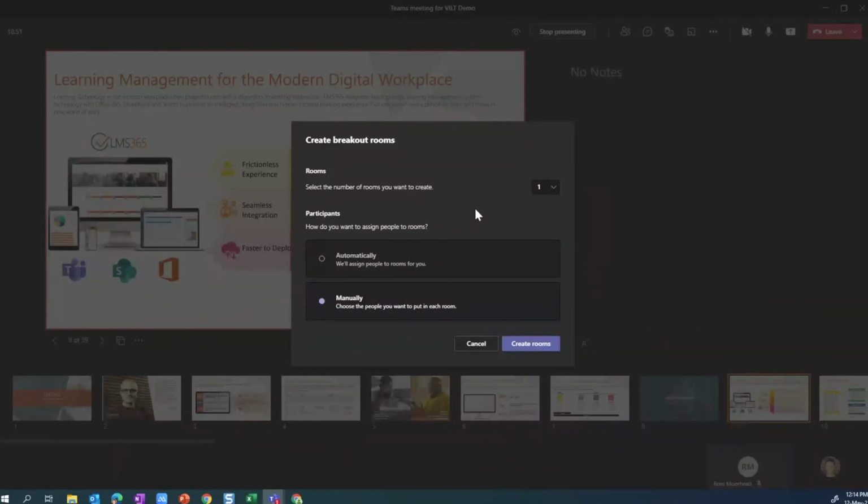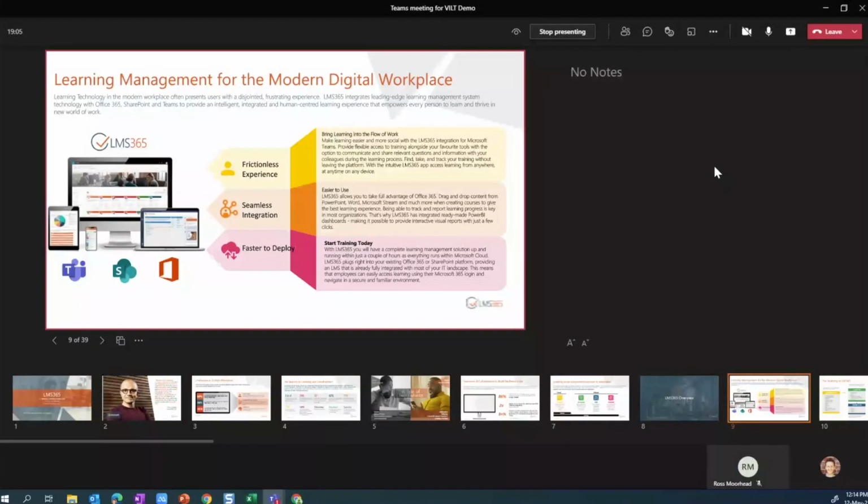Essentially, it's going to pull them out of the main meeting, and then you as the organizer will be stopping those breakout rooms, and they'll automatically be pulled back into the main section. So this is a feature that for those who've been delivering virtual training on a number of platforms, including Zoom, have really been pushing for within Teams. And it came out, I believe, at the end of the year last year, and I think will probably only get better and better as time goes on.